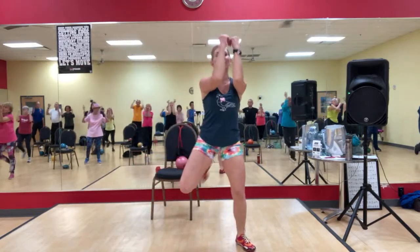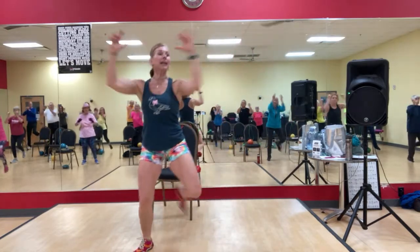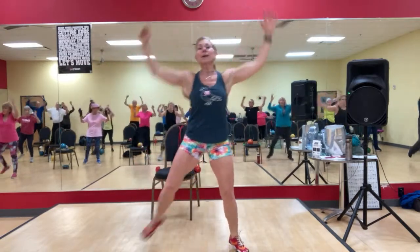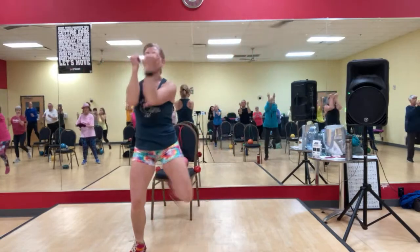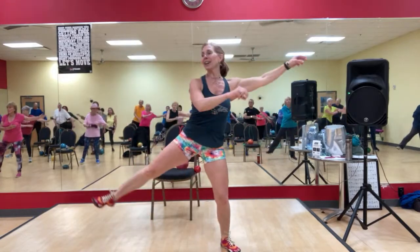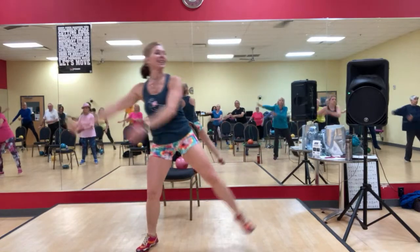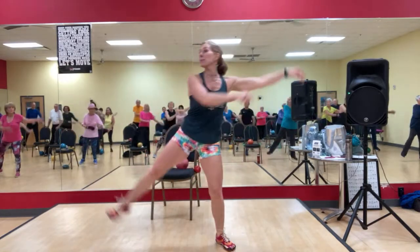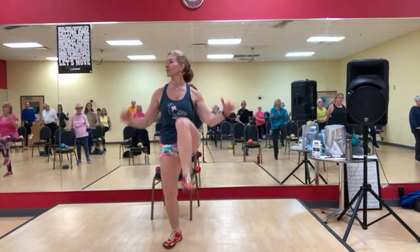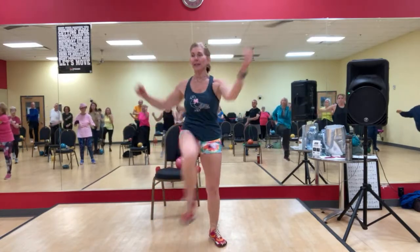Halfway hold, close and open. Double up for four and three and two. Add a press to the right. Up and close, two more. Side leg lifts, tick tock. Good. Four more. Three. Two. Bring those knees up. Pull. Pull. Pull. Four. Three. Across the body. Right, left, left, right.